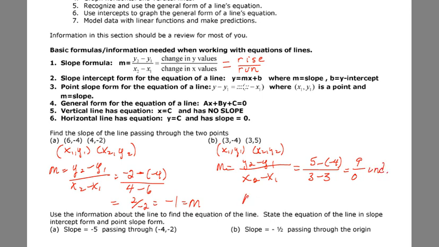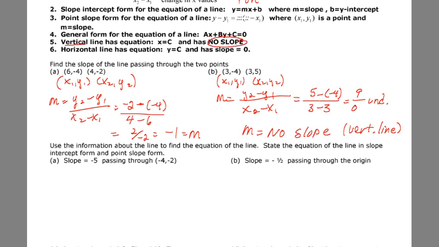So what we say about this is that it has no slope. Not that the slope is 0, it has no slope. Well, what did we see up here about a problem that had no slope? That tells me what kind of line this is. It's actually a vertical line. If I were to graph this, this is a vertical line. Vertical lines have no slope.